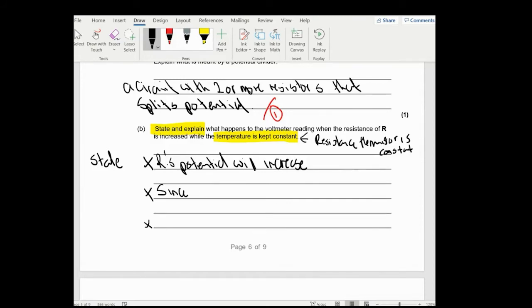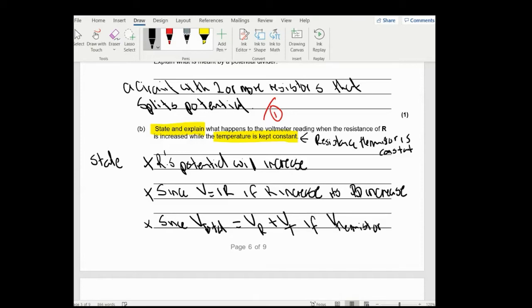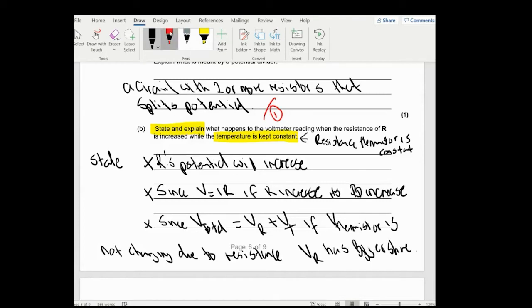Since V equals IR, if R increases, its PD increases. And since the total potential is the voltage of R plus the voltage of T, if the voltage of the thermistor is not changing due to resistance, the voltage of R has a bigger share. Okay, so again, this is just 3 marks.